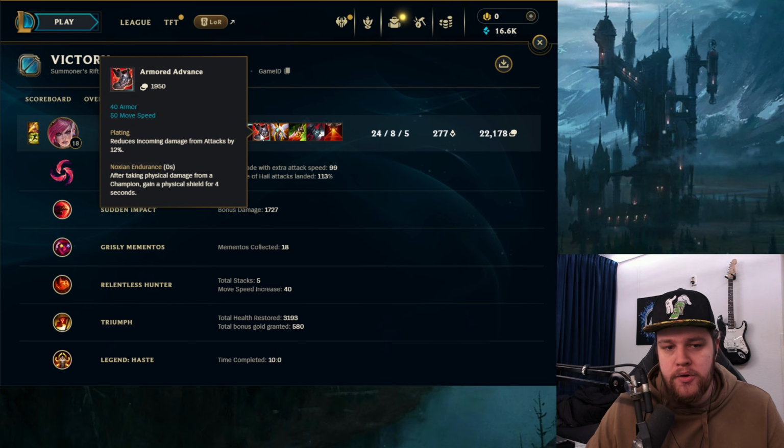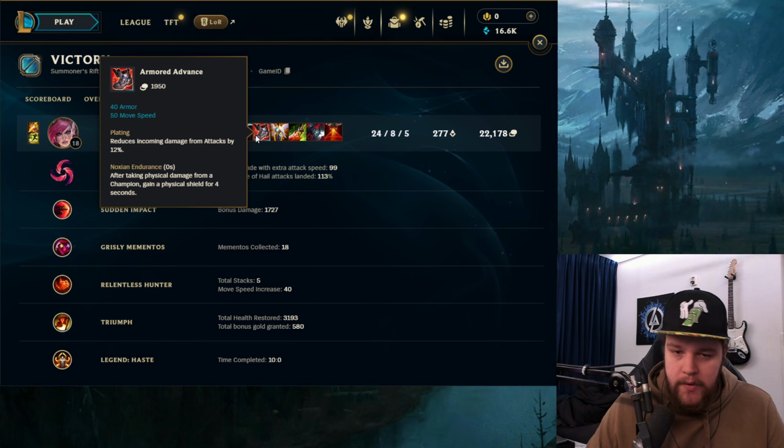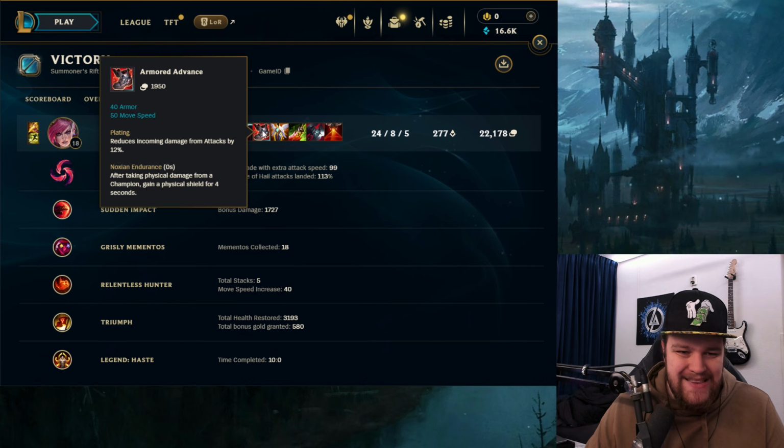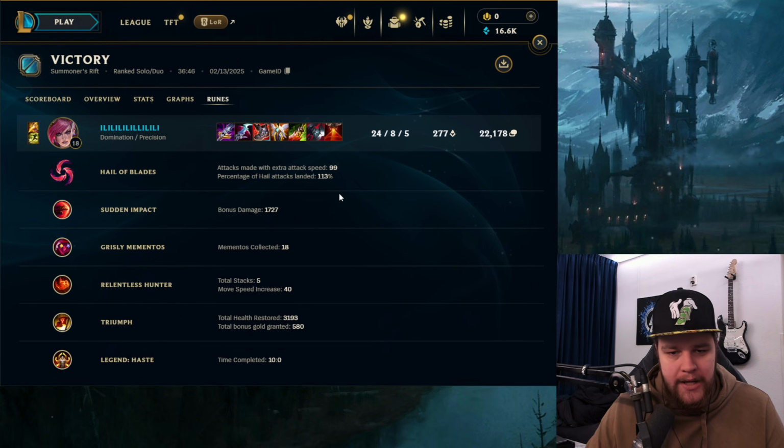Boots wise, you can just go CDR boots for the early game, Swifties even for the early game if you'd like. If the game is a bit more painful, you're gonna have to go defensive boots for sure. Or switch to defensive boots later on for the Steelcaps or the Mercs, depending on the enemy team.